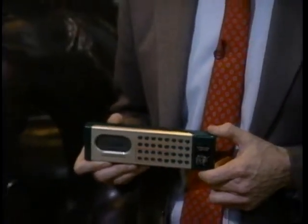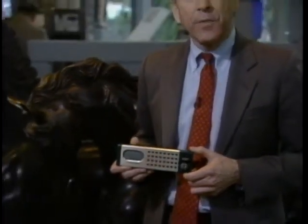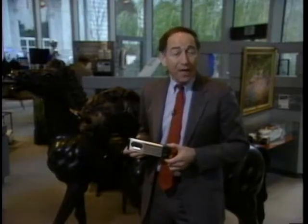This is a computer that analyzes thoroughbred horse racing, on sale at the Sharper Image Store. You input information about an individual horse's history and performance, and it predicts which horse will win the race. Computers are being used for more than just gambling — athletes are using them to figure out how to win, from individual sports like running and gymnastics to pro sports like baseball and football. Today, we'll take a look at the growing role of computers in sports on this edition of Computer Chronicles.